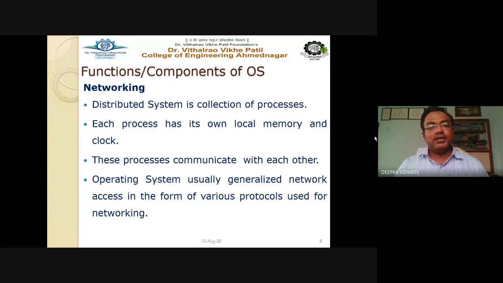Take a very simple example: you have your laptop, you connect it to the network, and the laptop immediately gets into the network. It starts browsing the internet, or using the internet. How is it possible? Where does it come from? It is the function of the operating system to get that particular machine into the network. All the protocols and this model are already embedded while writing the code of the operating system.